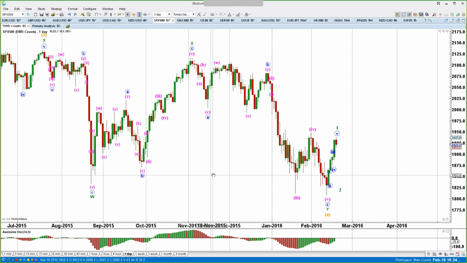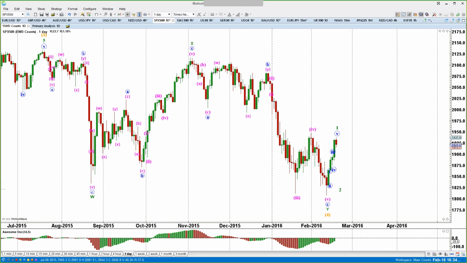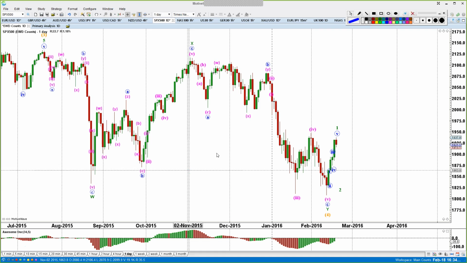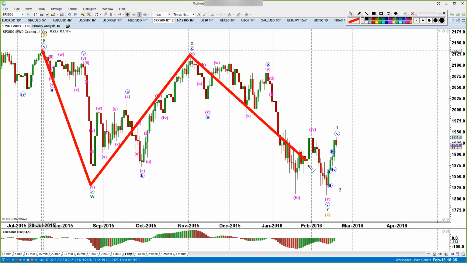Okay, great. Let's continue now with the S&P. The S&P has been tricky, very complex during the last months, during the last weeks. But actually, we have been extremely successful forecasting all these complex moves. What we found with Elliott wave is that the S&P is doing something simple, and it's a three-wave sequence. Three waves.